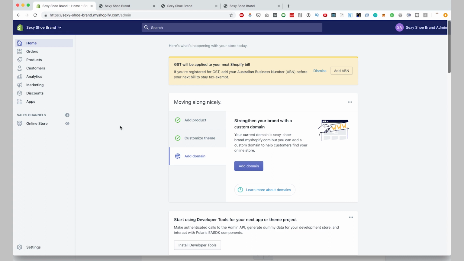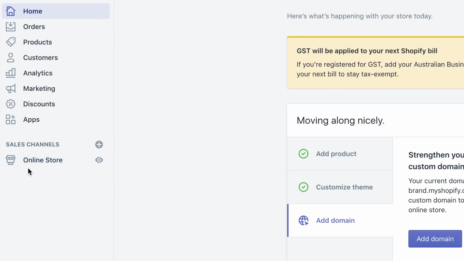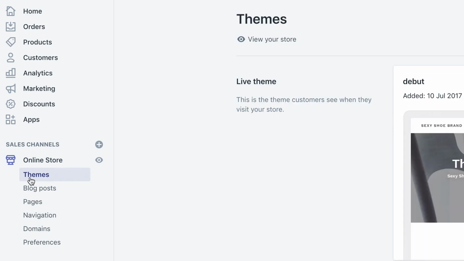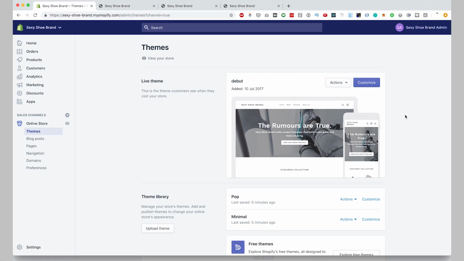If you log into your Shopify account and look at the navigation on the left, you'll likely find a link to online store underneath the heading sales channel. Click on that link and the menu will expand to show you the various parts of your store that Shopify provides. Notice that the first link reads themes. A theme allows you to control the look and to some extent the functionality of your online storefront.